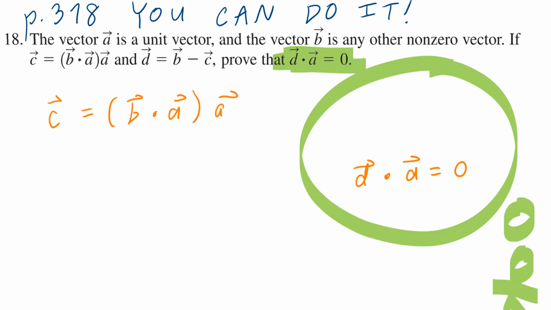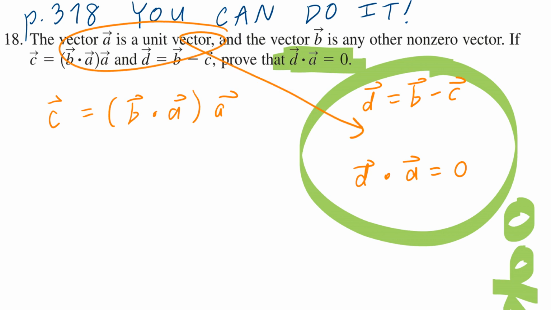So the hint here is we're looking at the given and we need to figure out what we can do to isolate for vector D dotted to vector A. While you're doing this, you're also thinking about all these other givens. For example, we know that vector D equals vector B minus vector C. That's one idea to isolate for vector D, because we need that in order to have vector D dotted to vector A. Another idea is to recognize that vector A is a unit vector. So somewhere, if you take the vector A dotted to itself, that's going to be 1.